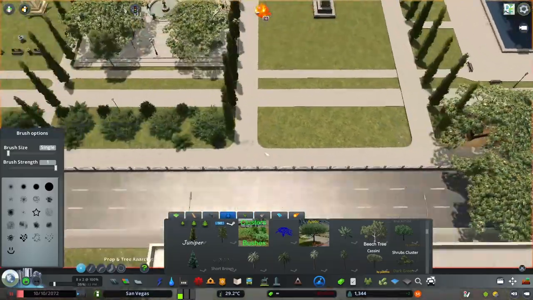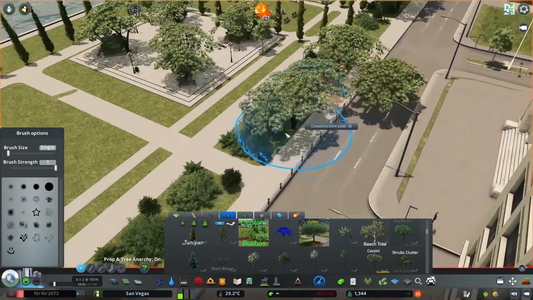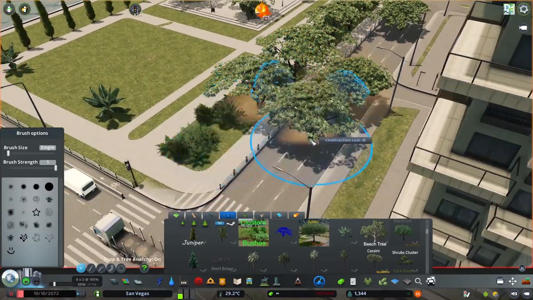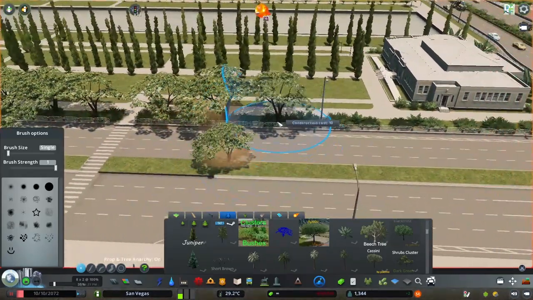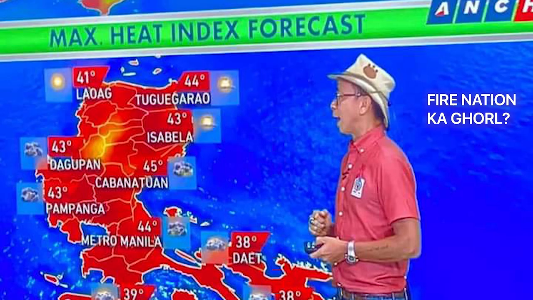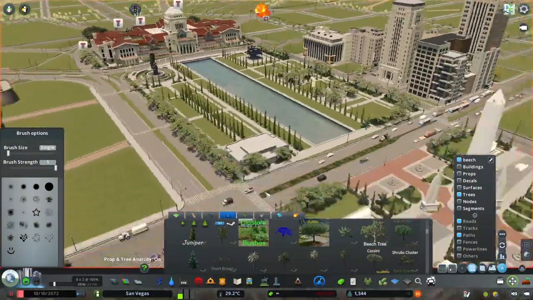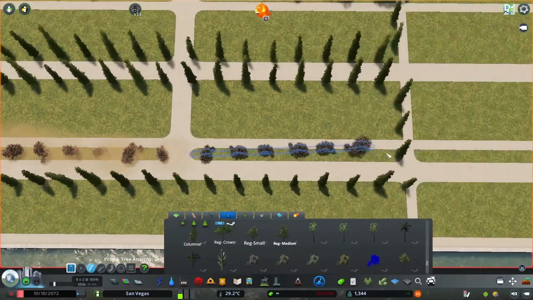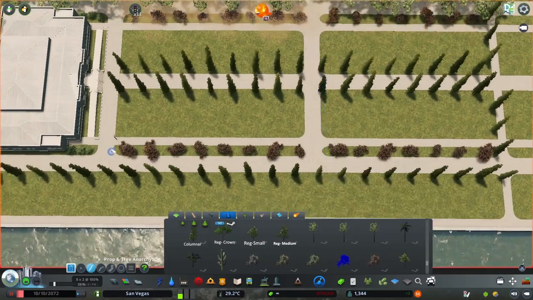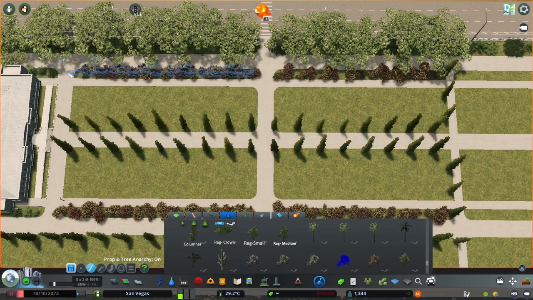But yeah, just placing down a lot more acacia trees on the side of the road. Because imagine, you're in a tropical country, and this is the Philippines, right? Here in the Philippines, it's very hot, especially in the metro. So placing down trees, especially shady trees, can help cool down the temperature, make it shady, make it more beautiful, and just make it overall nicer. It has a lot of benefits. And the Philippines is a tropical country, so there's a lot of rain. That's why there's a lot of foliage here.